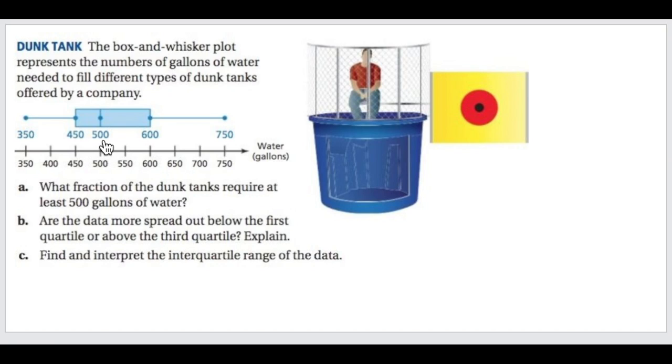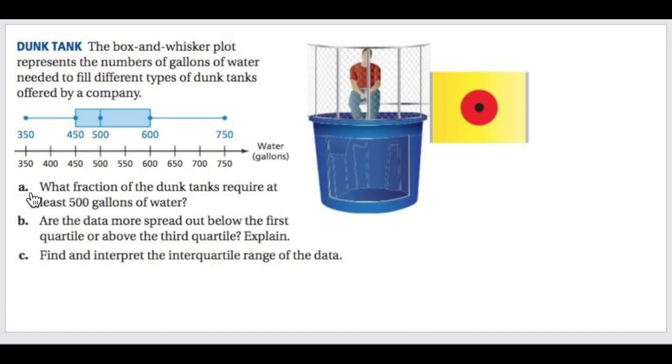And if I'm looking at that range, where is most of my data? Well, it's a decent IQR. 600 minus 450, okay, that's about a 150 difference. This is where the middle half of my data is. So you could say the majority, 50%, half of your data is between 450 and 600. That just gives you a mathematical overview of where the majority of your data is. So let's look at our questions.